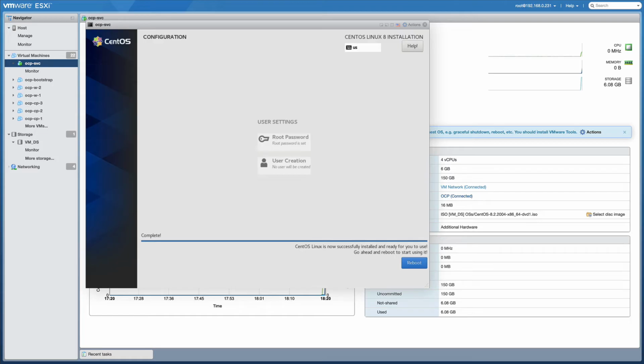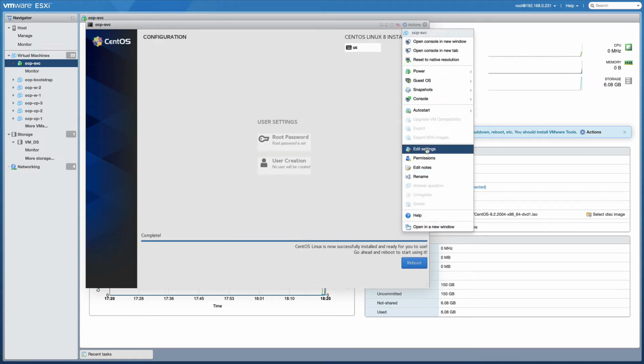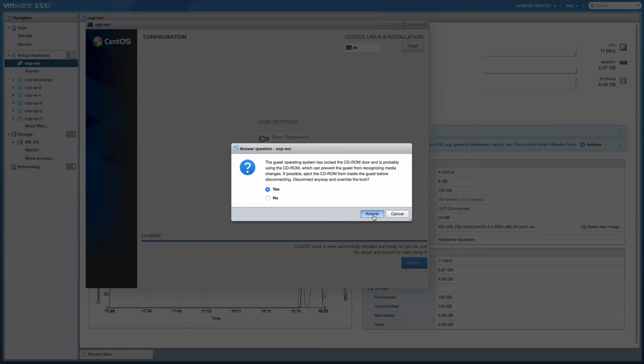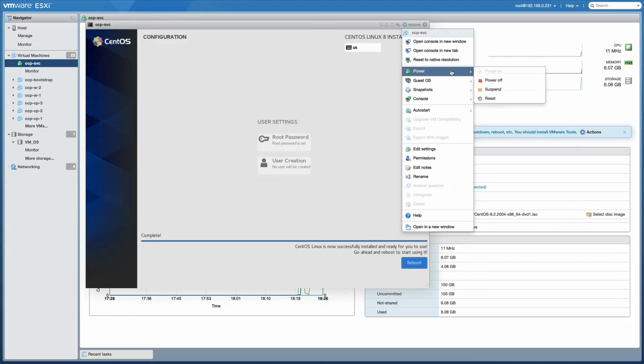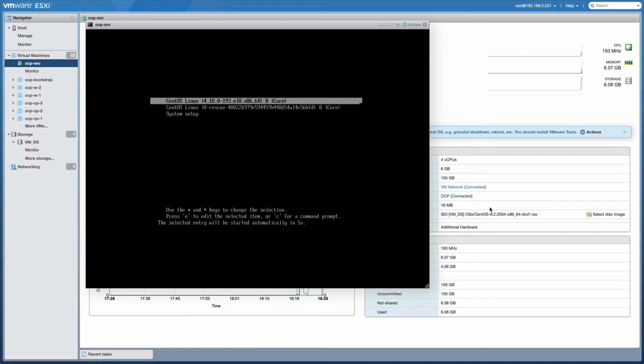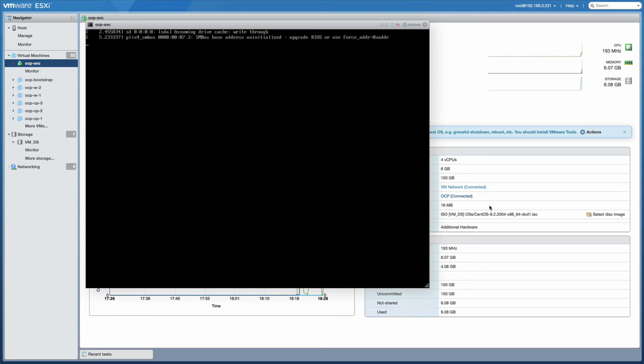We can now remove the CD-ROM from the machine and reboot. Once we get the login prompt, we can have a look and see that we still have that network assigned.